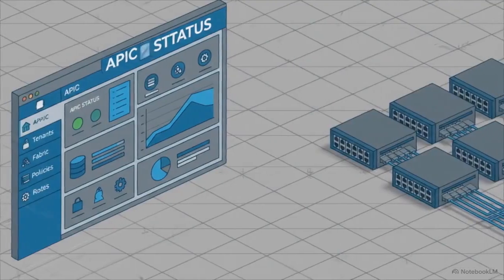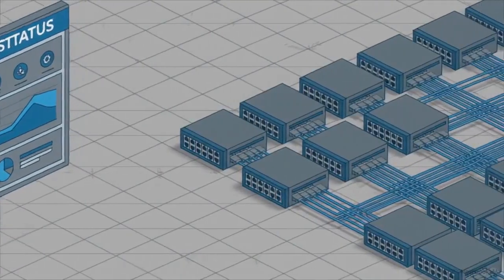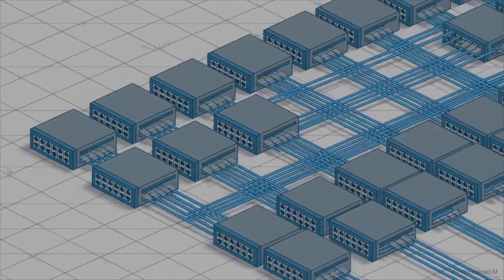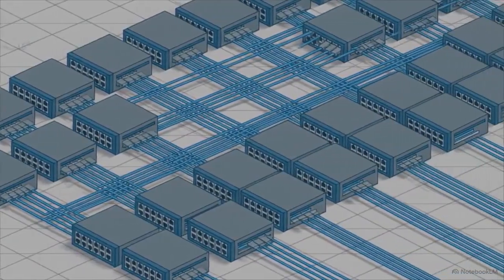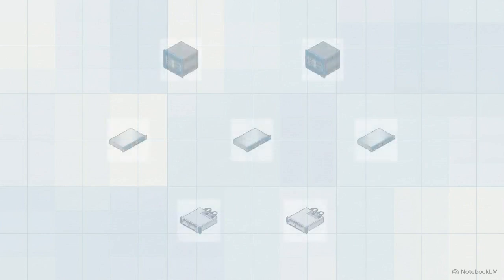Before you attempt to configure a single port, you have to view these hardware, logical, and controller layers as one indivisible entity. This schematic drawing outlines ACI's strict physical rules. Leafs must connect exclusively to spines. APIC controllers connect only to leafs. If you try to wire a leaf to a leaf or a spine to a spine, the system will actively reject it. This rigid architecture is intentional, a strict prerequisite allowing the fabric to automatically discover and map itself.